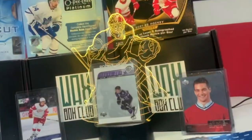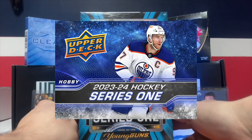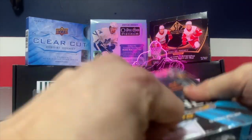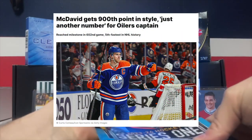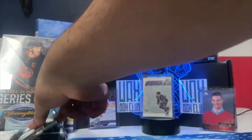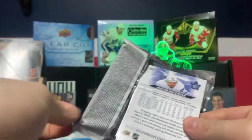Hello and welcome to hobby box 2023-24 hockey Series One. You know who we're looking for — kind of a dark short print. Let's get ripping! This is a new configuration: 12 packs per box, 12 cards per pack. Of course we got McDavid who just scored his 900 points in 600 games — crazy! Let's put the packs out. This is not a breaking setup, let's open the first pack ever of hobby 2023-24.